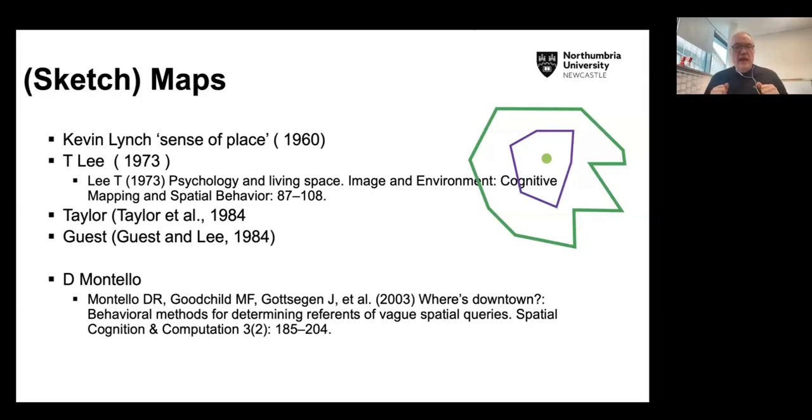So again, what we're looking for here is that a neighborhood should be something that you're inside of. It should have extents. You should know when you're in and not in your neighborhood. It maybe extends to places you haven't visited. So if you haven't visited that back alley, that can still be in your neighborhood. It's still part of your area, but you might not have been there. But also, it's not just that you're in the center of your neighborhood and it's this huge region centered on you. You can be offset from it. And we'll come to a few more papers about that towards the end. So Dan did some great work.